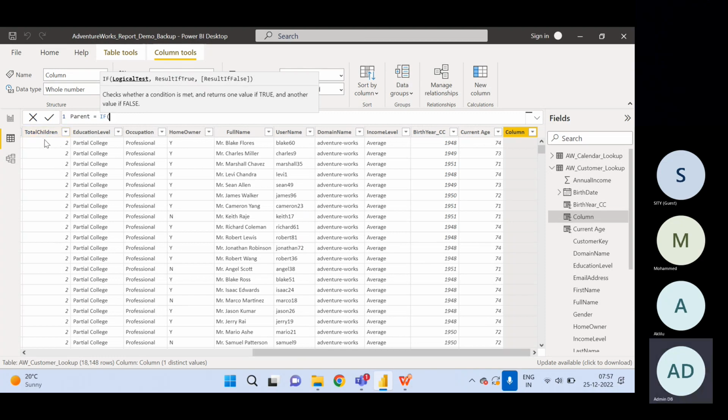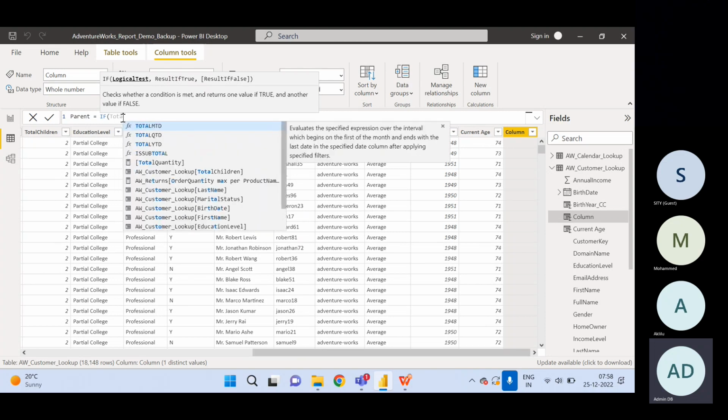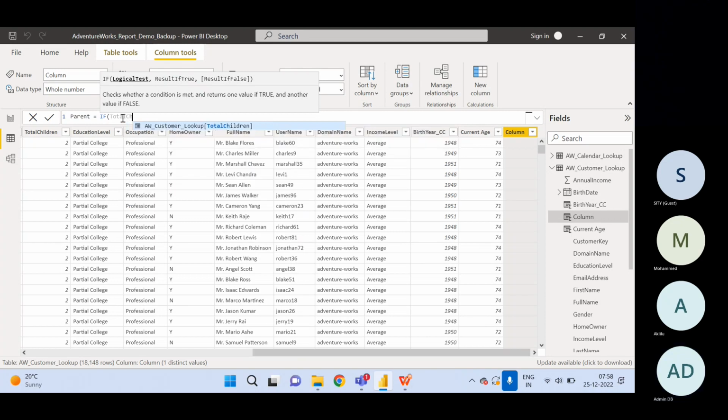If the value in this row is greater than zero, that means the customer is a parent. If it is not greater than zero, then the customer is not a parent, right? So the logical test would be the total children column greater than zero.